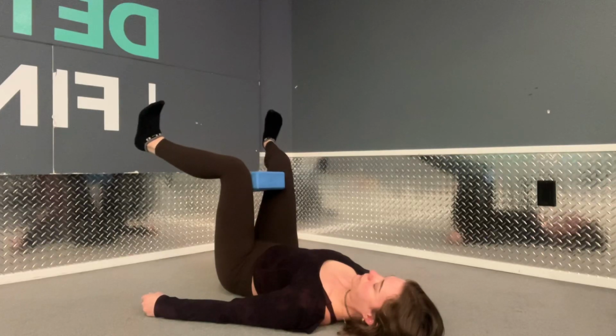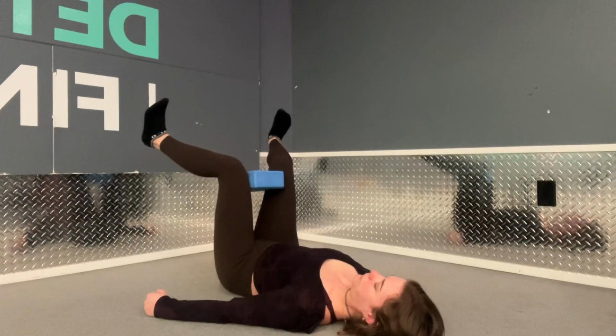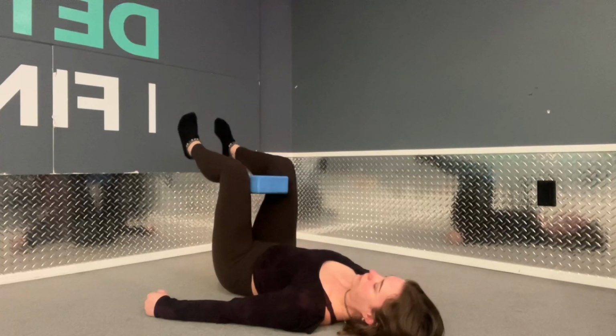Squeeze the knees, feet away, get more, get more, get more. Breathe, squeeze the knees, feet back together, squeeze the knees, feet back together, and relax.